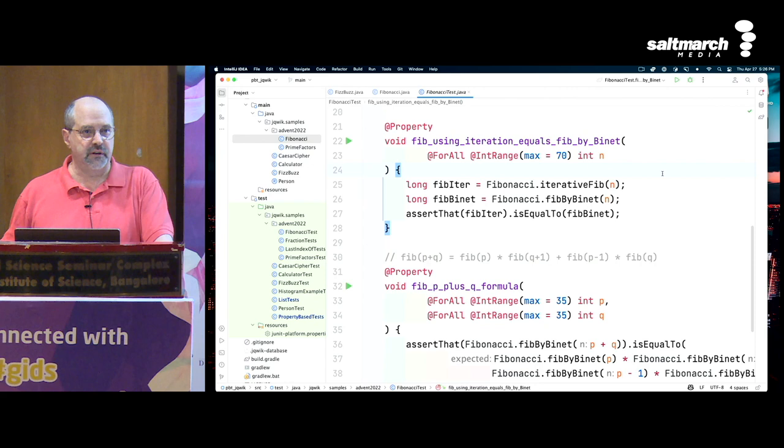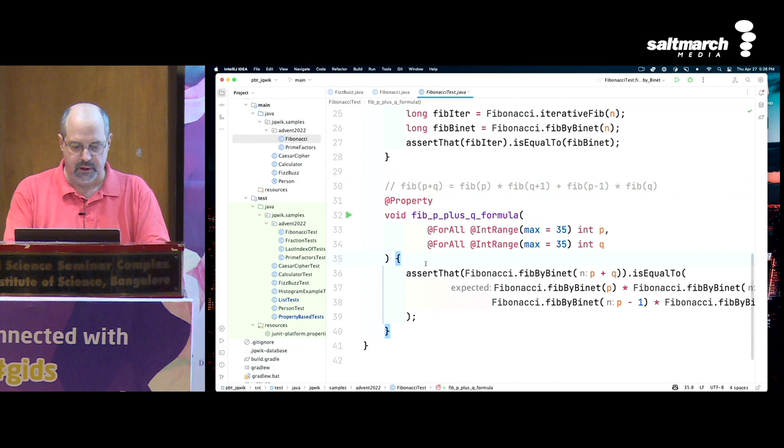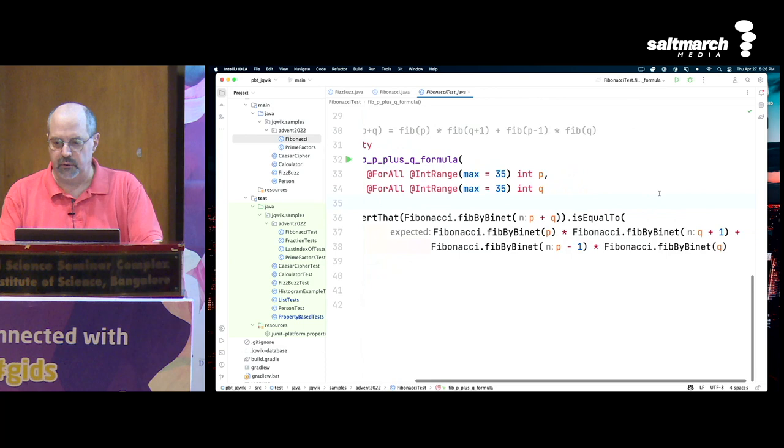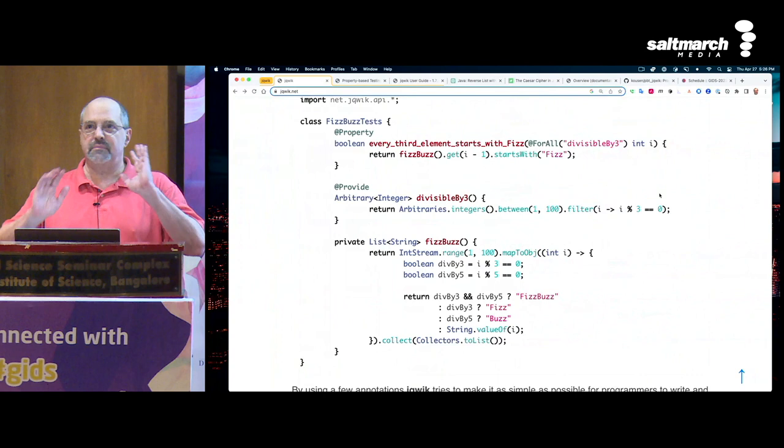And then here was the full formula. So this is the P plus Q formula. This is yet another way of doing it. And again, you see how this property-based testing will tell you exactly where that works and what to do with it. Okay? Now, there are more capabilities to this. It's a much bigger library that I'm talking about. The stateful testing, again, is in there. But I thought that's enough to give you the flavor of how it works.